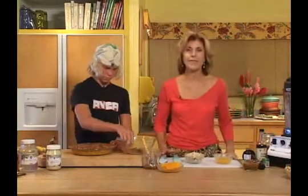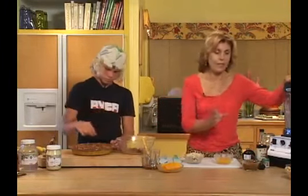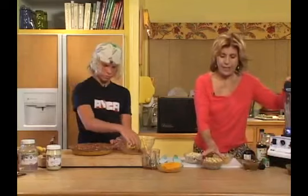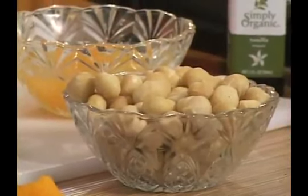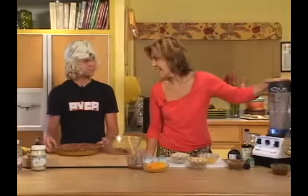Okay, we're all tidied up. And now we're going to make the easiest one there is with some nuts. Okay, remember I said macadamias? These are macadamias. They make fabulous creams. Cream is just really blending it with some dates, even some water, some juice, some frozen berries, some frozen pineapple.